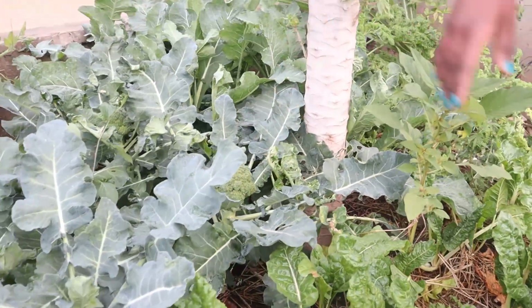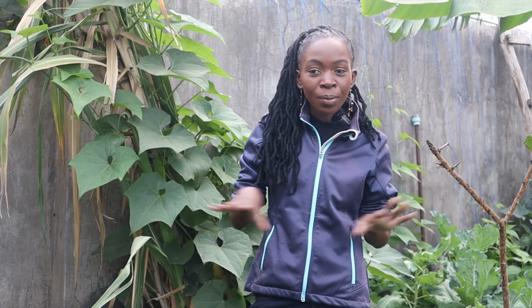I did grow some broccoli this season under a tree, and they have done extremely well, and so you can actually grow broccoli in a partial shade. I'm growing mine under a fruit tree, and both of them are doing well. They are coexisting perfectly. So actually you can grow broccoli under a shade, and they are going to do well.